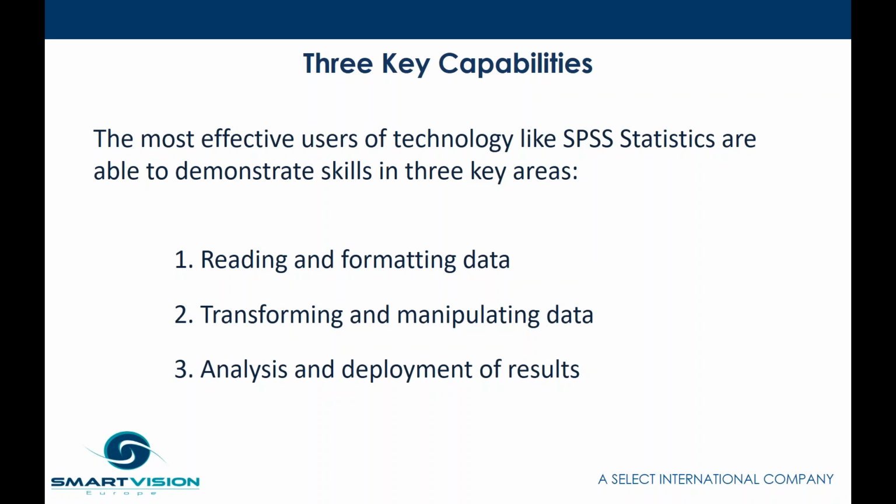And certainly in the base version of SPSS, there's a raft of different capabilities that deal with this under the data and transform menus. And the third area, of course, is analysis and deployment of results. So knowing what procedure works well with what particular type of data, or what procedure is going to answer the question that you're asking of the data file.